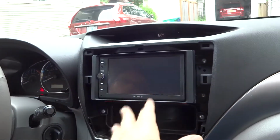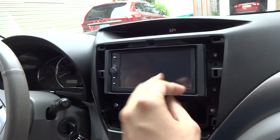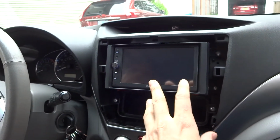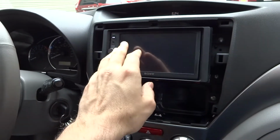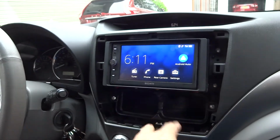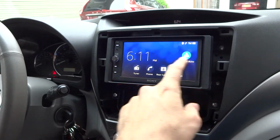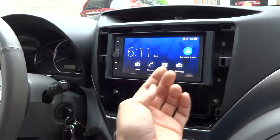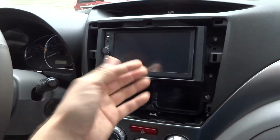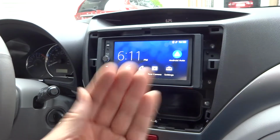So this car stereo worked 100% perfectly before the firmware update. My identical unit, I did the firmware update as well. It generally seems to work, but occasionally I've had an issue where Android Auto just quits and I end up back at this main screen. One of the times it just relaunched and went straight back into Android Auto without the black screen. The other time I actually had to unplug my phone and plug it back in. I've never had that issue either.